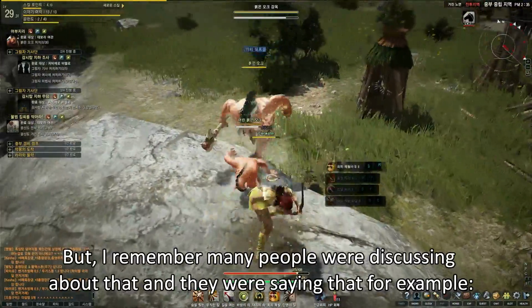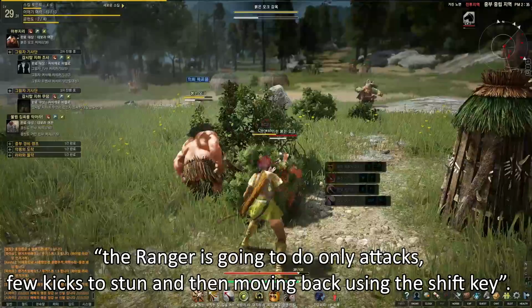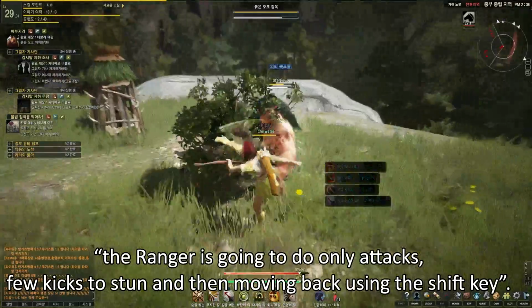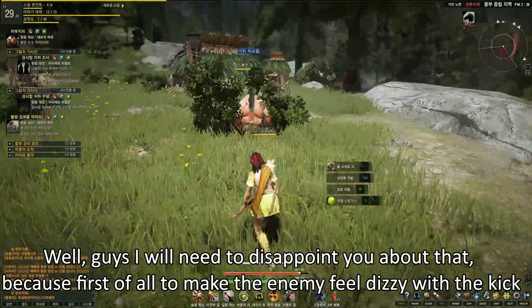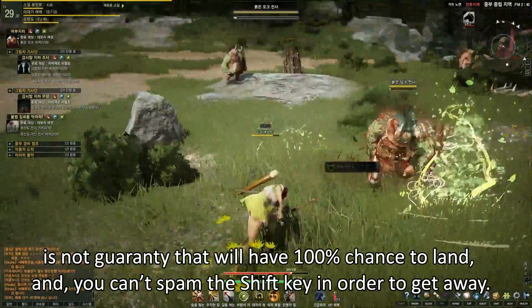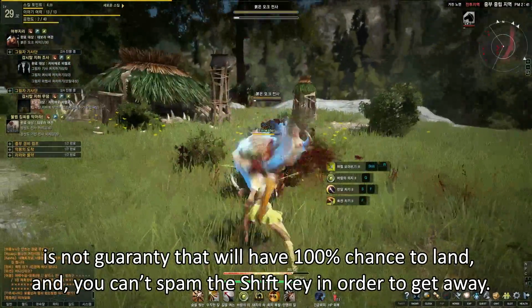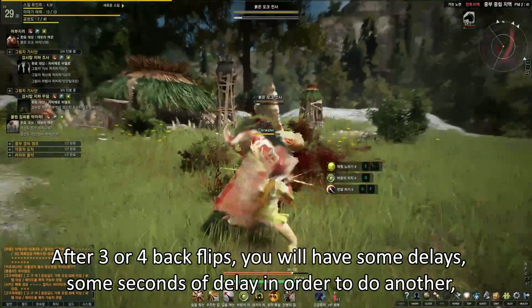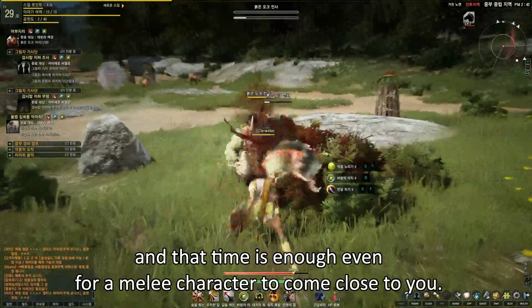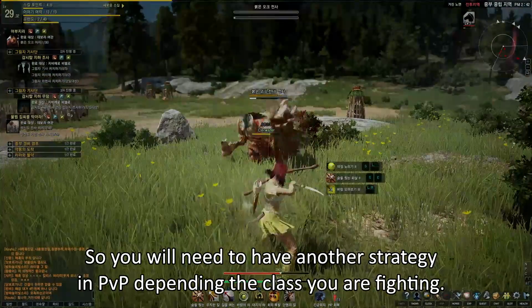But I remember many people were discussing that, for example, Ranger is going to do only attacks, a few kicks to stun, and then move back using the shift key. Well, I guess I will need to disappoint you about that, because first of all, making the enemy dizzy with the kicks is not guaranteed, you don't have a 100% chance to land it, and you can't spam the shift key in order to get away. After 3 or 4 backflips, you will have some seconds of delay before you can do another, and that time is enough for even a melee character to come close to you. So you will need another strategy in PvP depending on the class you are fighting.